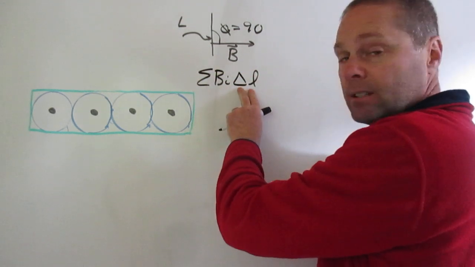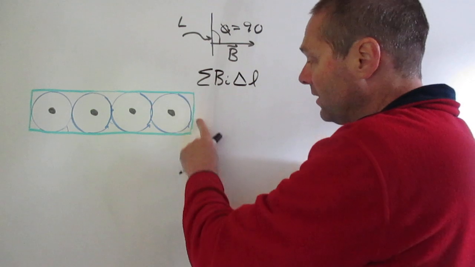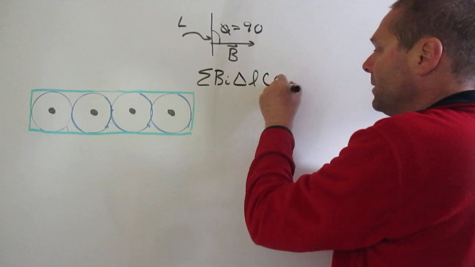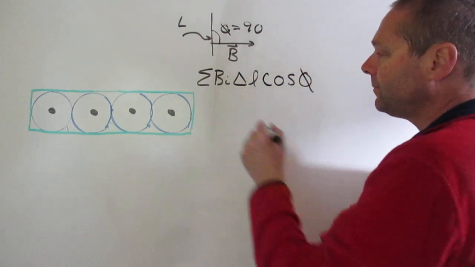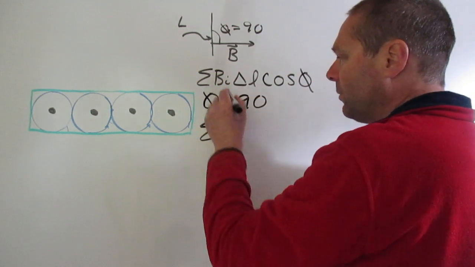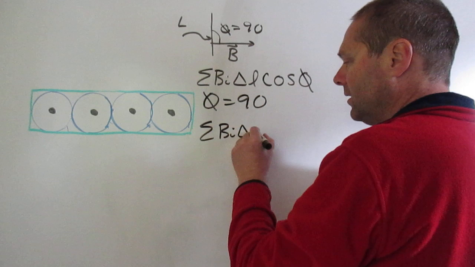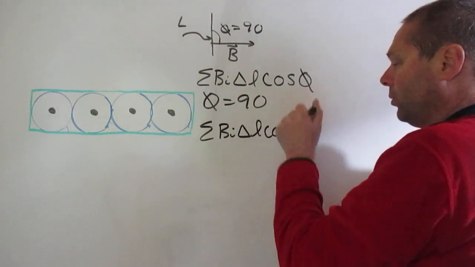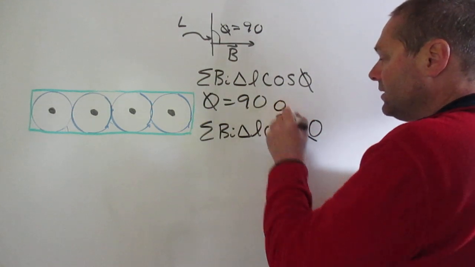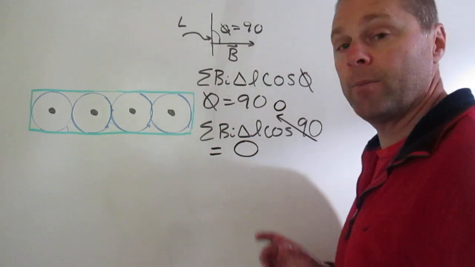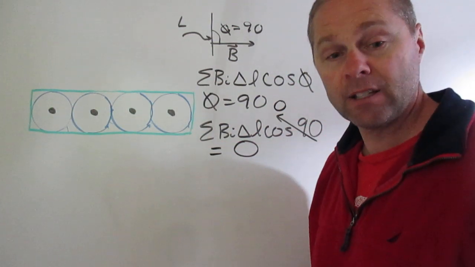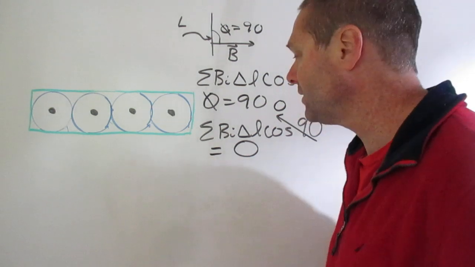If we go now into our Ampere's law, B times delta L, so this is the magnetic field at some tiny segment along this length. So we have a large collection of delta L's along here. And then this becomes cosine phi. If our phi is equal to 90 degrees, then we can plug that into our equation. Now the cosine of 90 degrees is 0. So this entire term becomes 0. So the magnetic field contribution at the vertical walls is going to be 0.